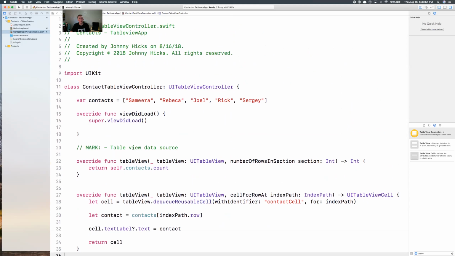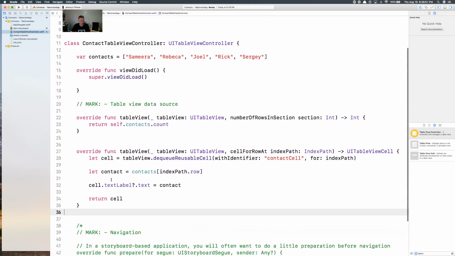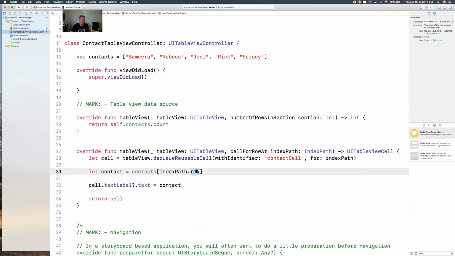Okay, all right, so again, I apologize for my confusion with the table view cell for row at. Our contact is going to be equal to our contacts array using subscript notation with the passed-in index path, okay? So index path.row here, okay? So the reason that we do .row is because row is an integer, right? Index path is actually of type IndexPath.